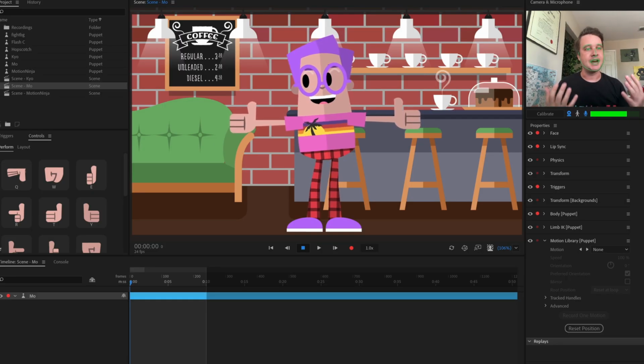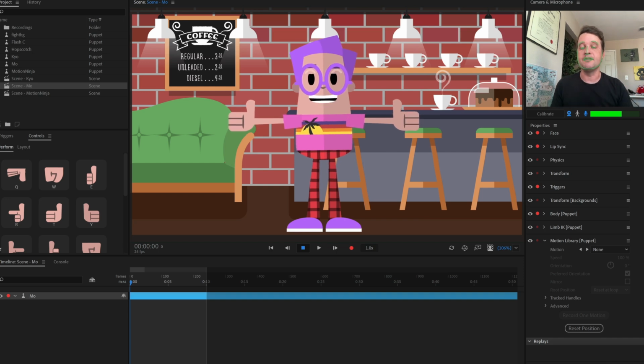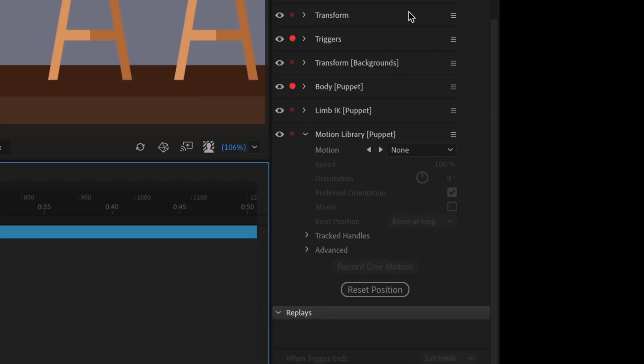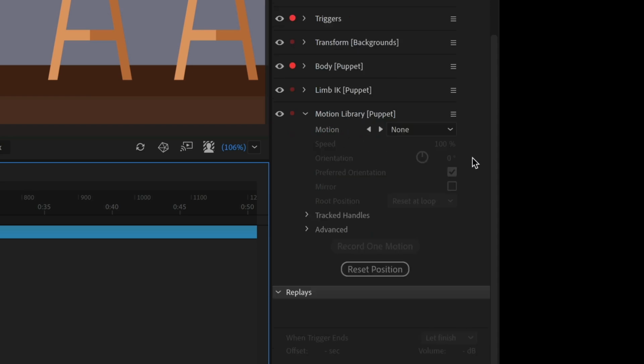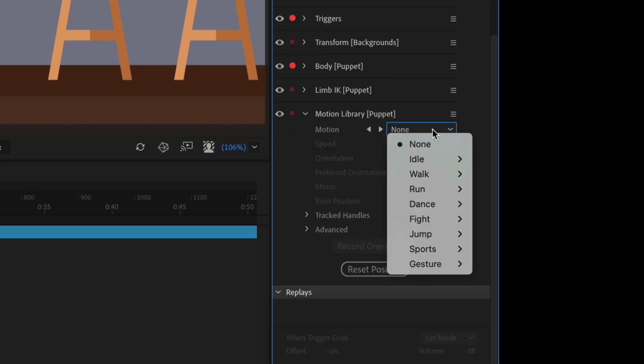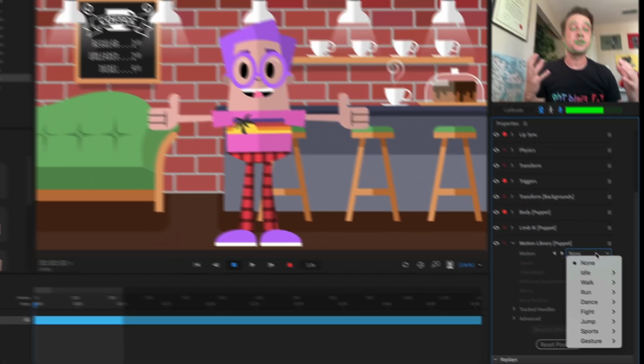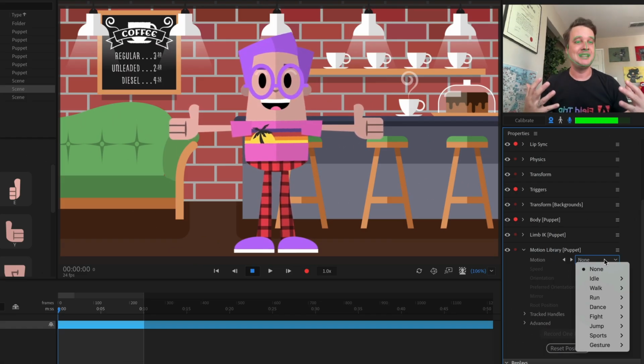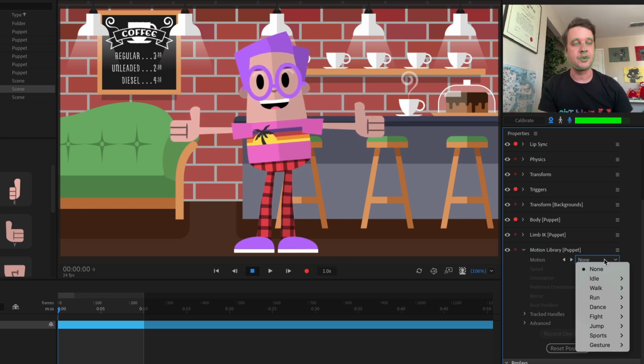So I realized that a character has Motion Library enabled if I click on them in the timeline down here, and then I notice on the right-hand side, one of their many behaviors is called Motion Library. So to add a motion, all I have to do is click on this drop-down menu, and you'll see I have a bunch of different categories of types of motions. There are over 350 motions packed in here for this first version, and it's a lot to go through. So they're categorized in different areas.